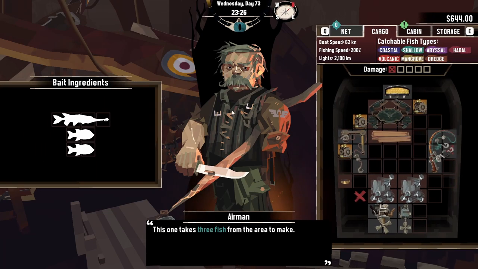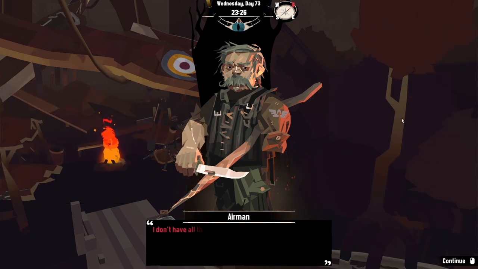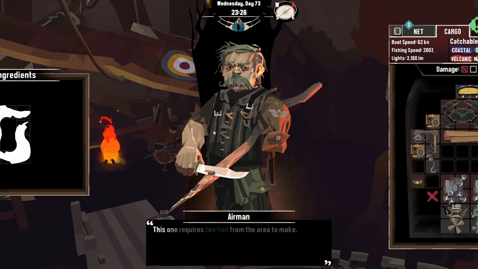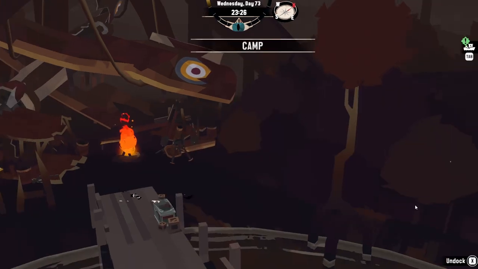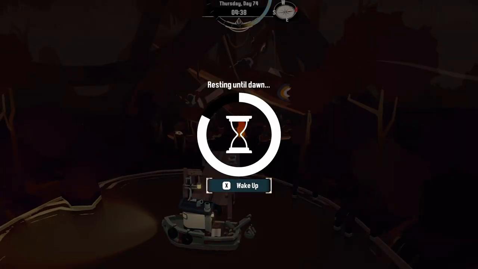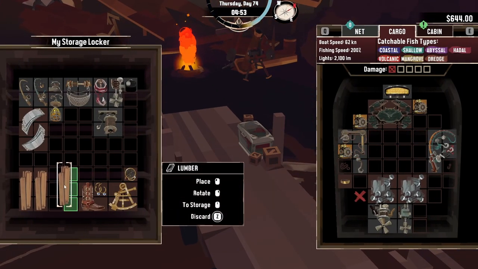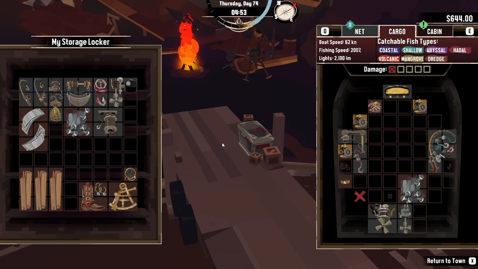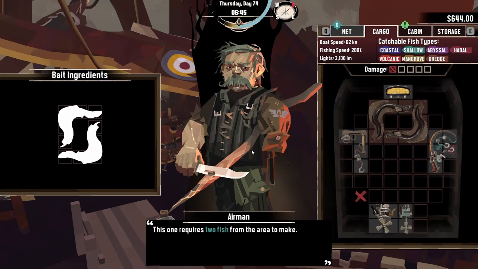Let's do the first one. The first one takes 3 fish from the area to make. That one and those two. Okay. And the last one. Okay, I don't even have those. That's all right, so let's rest and tomorrow I'll have to try to catch the fish for the bait. I think for the last one, yeah.